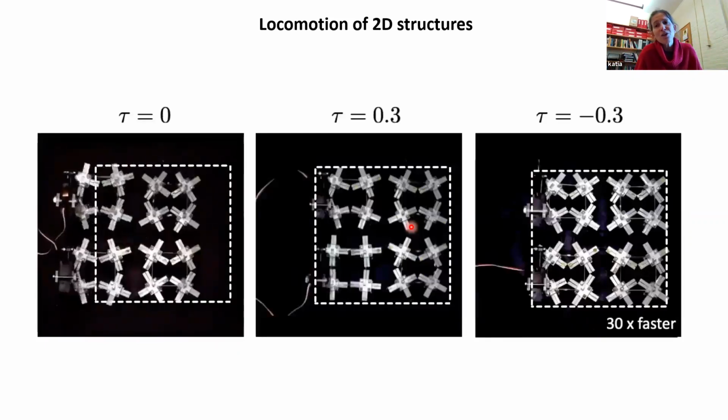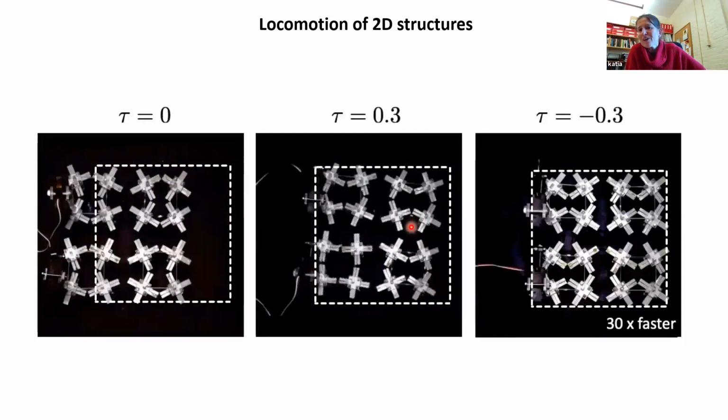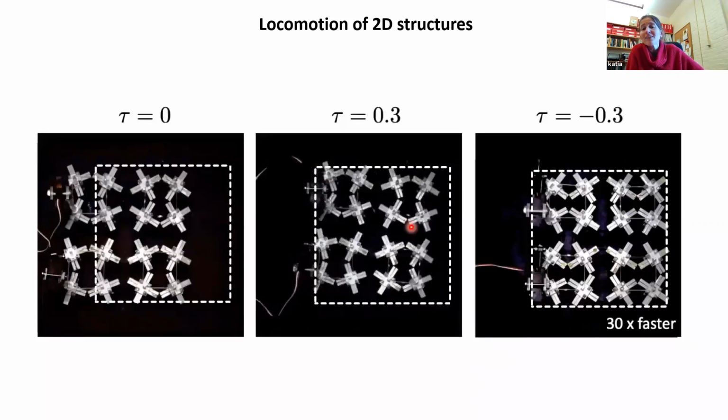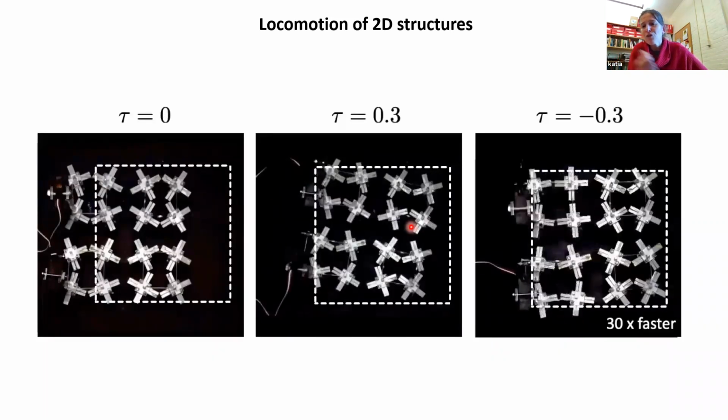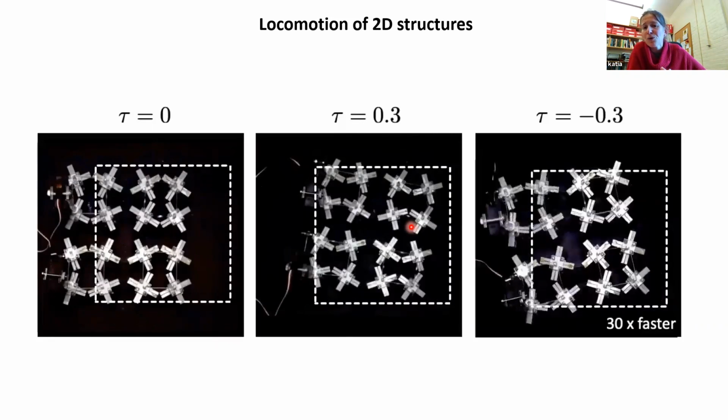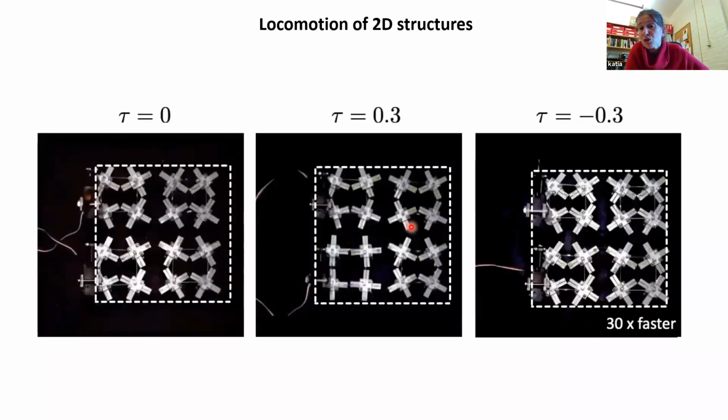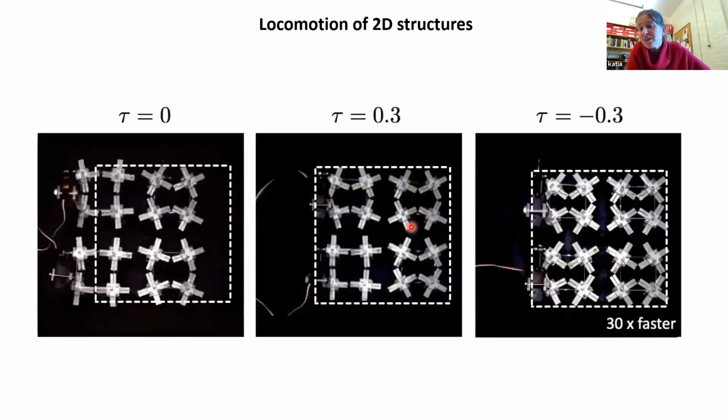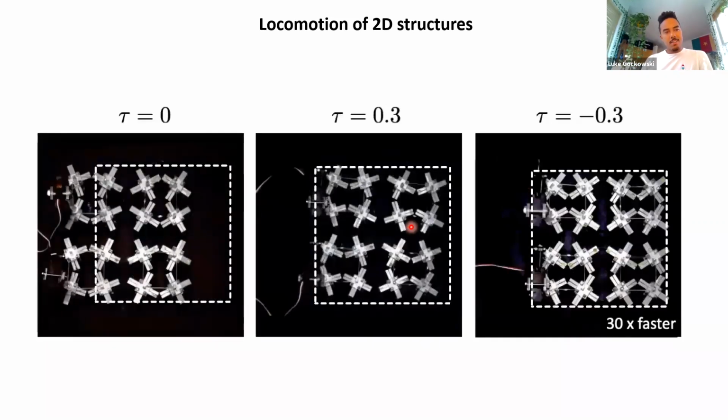Clearly now something we were thinking of, but we haven't done. You could also think about creating defects, right? For example, removing one of these coupling hinges and trying to see how this affects the propagation of these waves. Something that we haven't done, but we have been thinking of.